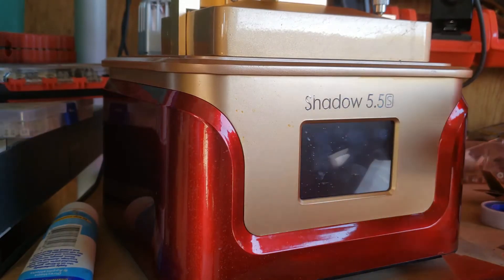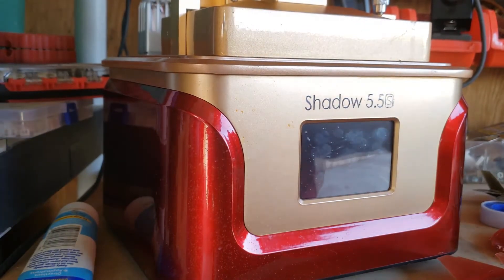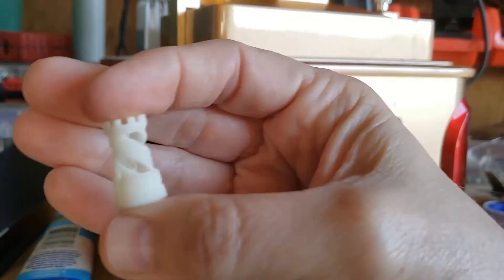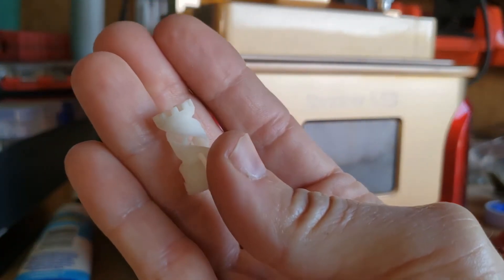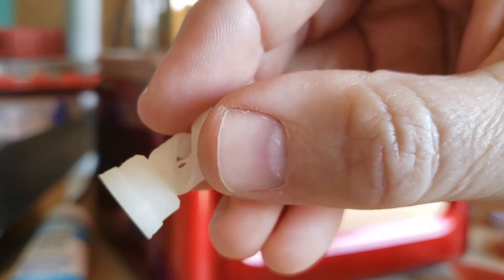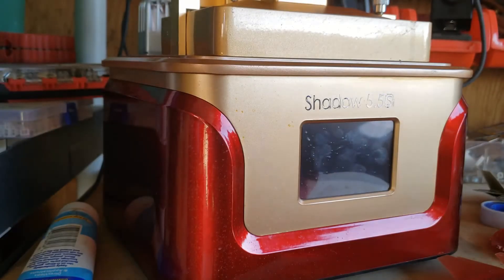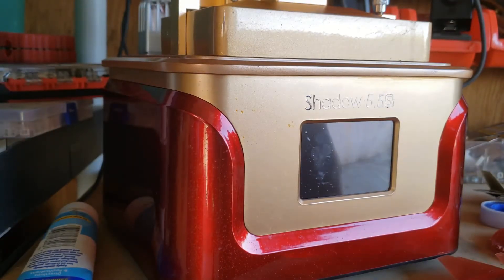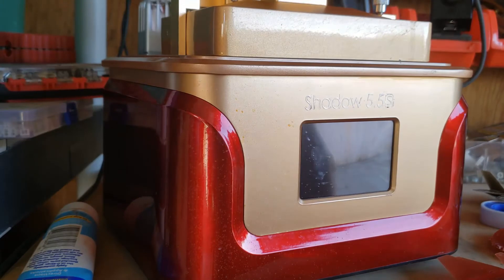The white printed way better than the red resin. Here's the little rook that everybody prints — and there's actually a little spiral inside of there. The detail on this is crazy. There's actually writing on the bottom. But yeah, less than a hundred and fifty dollars on Amazon — great printer. I'd suggest it for starting off getting a resin printer. Awesome printer to get.